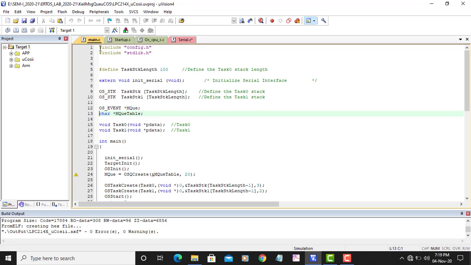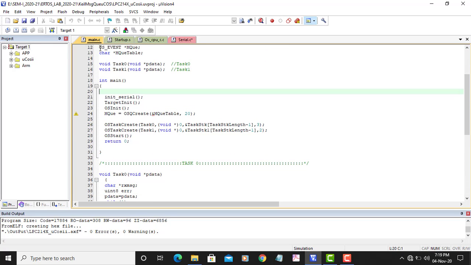Then for sending the value in the queue, we have created a character pointer variable, mq table. Then after that, two tasks are defined, task 0 and task 1. Then your main function, integer main.